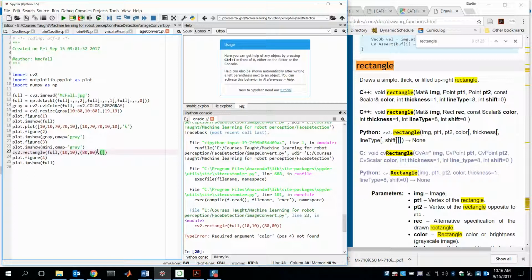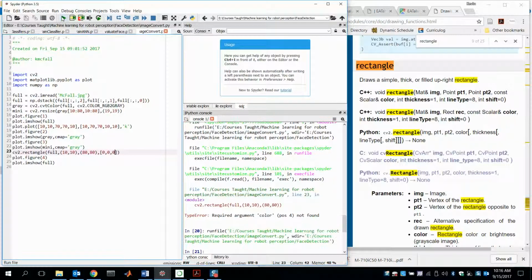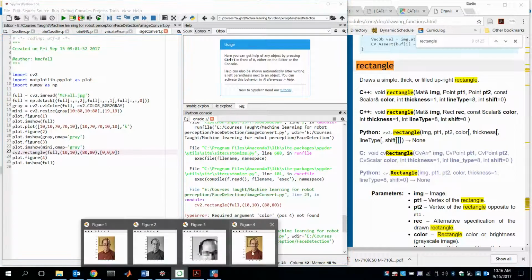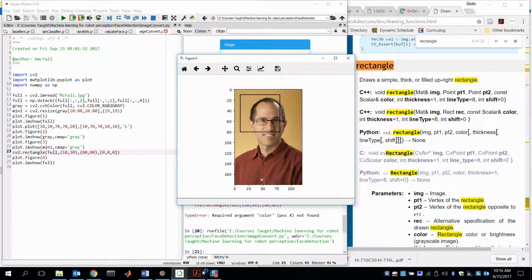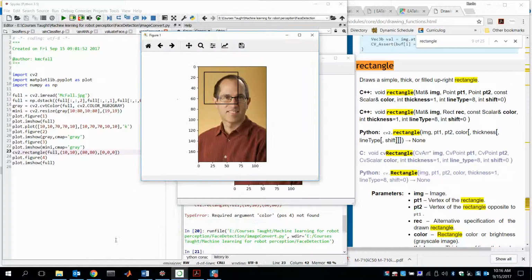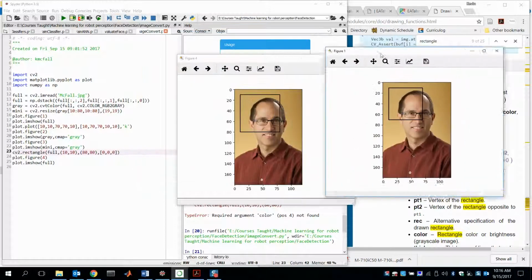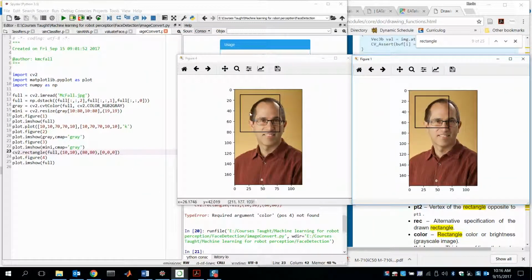Alright, let's make it black. It's black 0, 0, 0, it's black, 255. I think it's 0, 0, 0. So now you can see figure 4 and figure 1 are the same result, but it's an important difference.